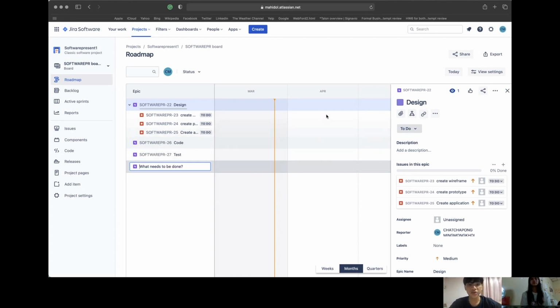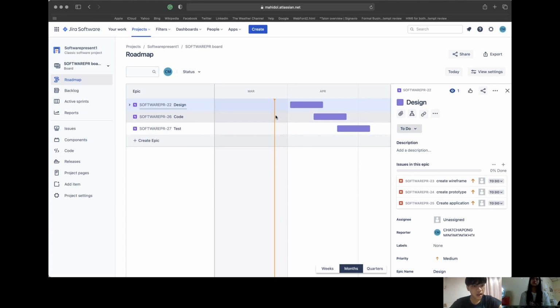And we can set the duration for the epic like this. And you can hide some issues as well.